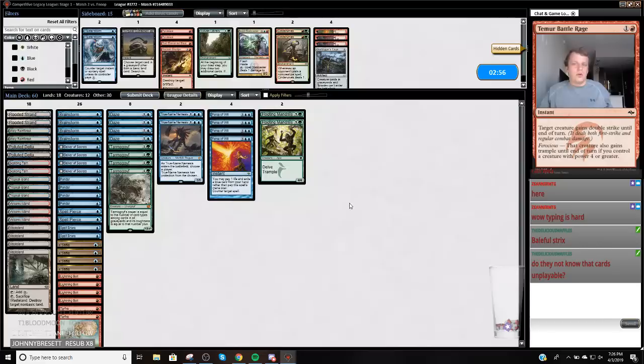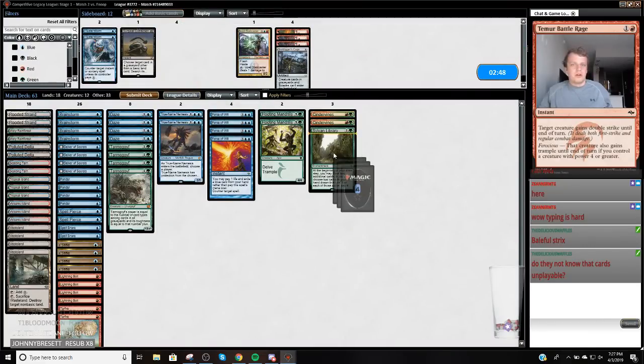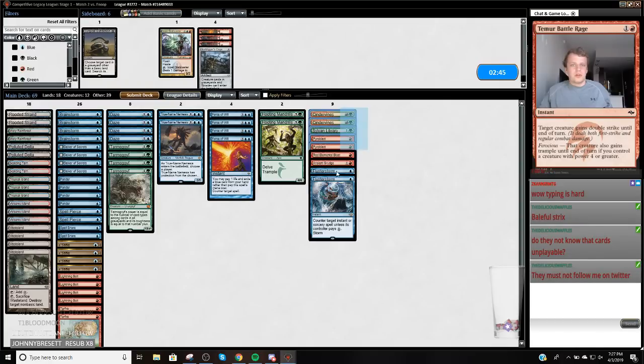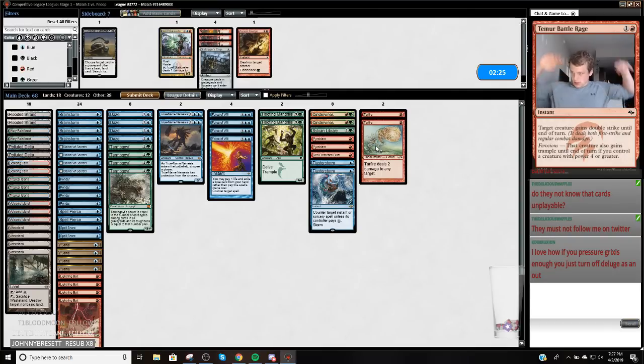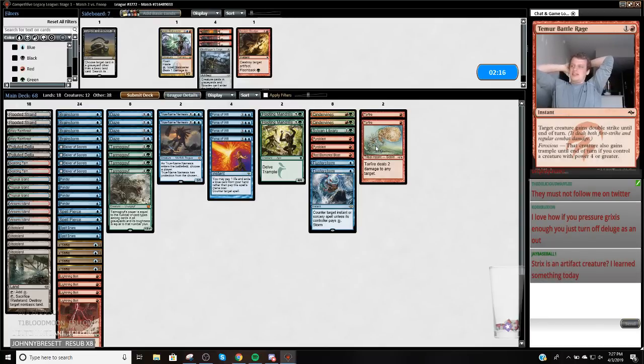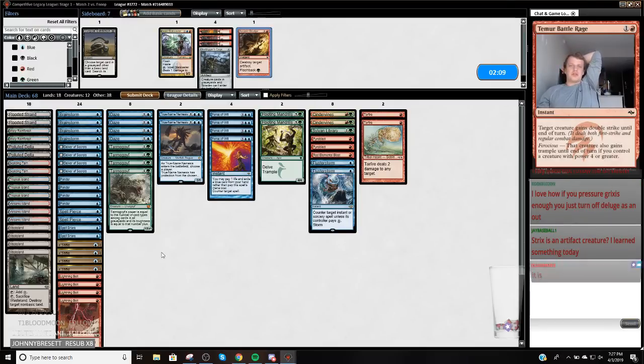Okay, so against the old Grixis Control, I have a lot of cards that I like, but I probably can't get them all in here. So I don't like Ancient Grudge. Actually, Ancient Grudge is kind of decent against Baleful Strix, but that's probably not enough to bring it in. Probably these Tarfires can go. I love how if you put pressure on Grixis enough, you just turn Deluge off. Yeah. Do they not know that card's unplayable? Yeah, Strix is an artifact. I've definitely boarded an Ancient Grudge against Baleful Strix before.